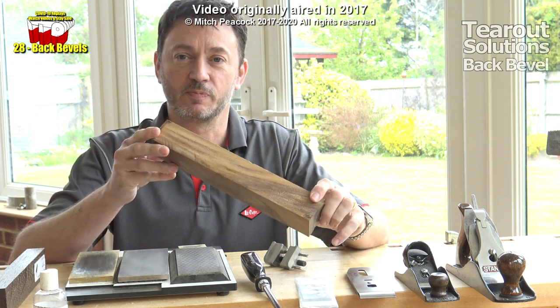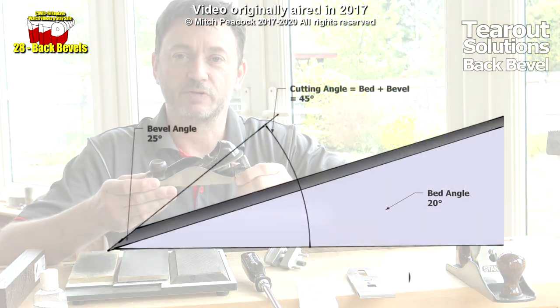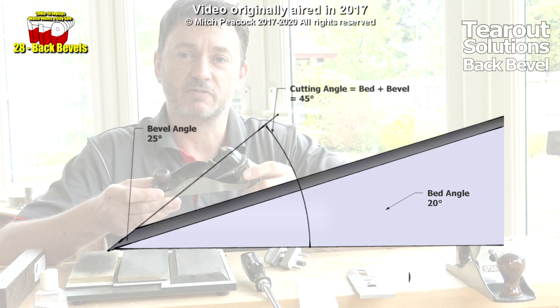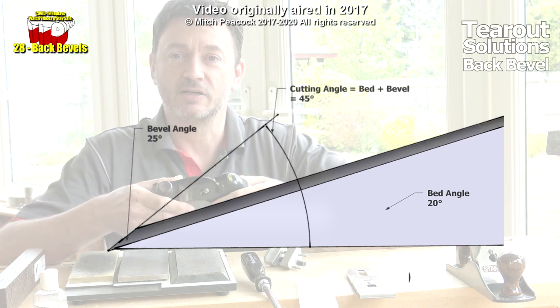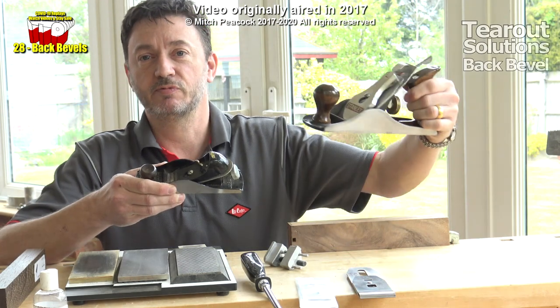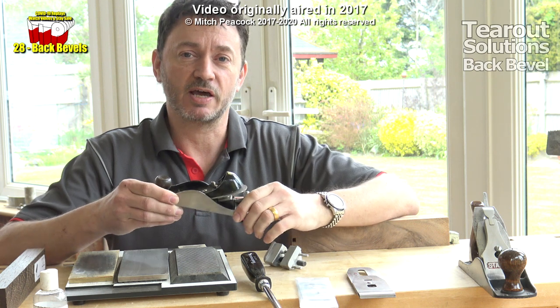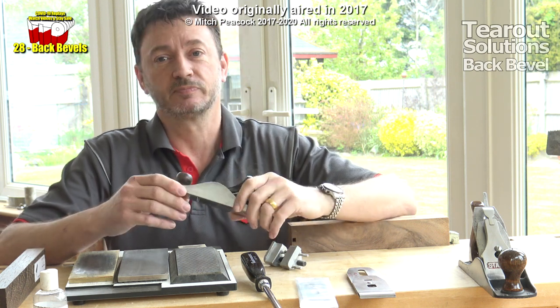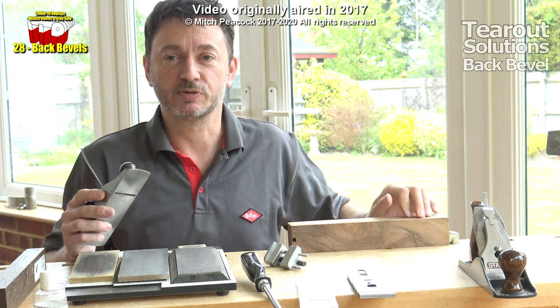This is dreadful. I could use a block plane, and the standard bevel angle on this would be 25 degrees, so add that to the bed of about 20 degrees, gives you exactly the same angle as a Bailey pattern plane, so is this number 4. And the results would be pretty much the same. You'd get the same sort of tear out. Now I tried that just now and spot on, exactly the same problems.